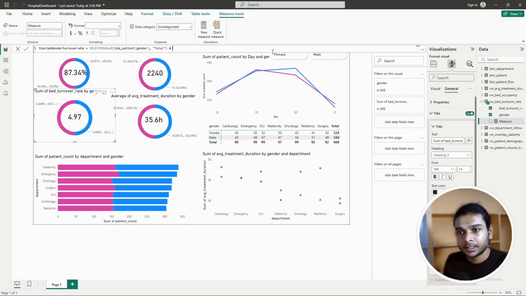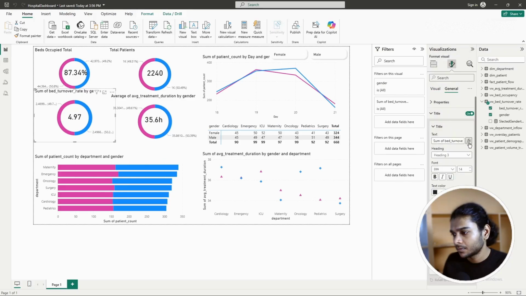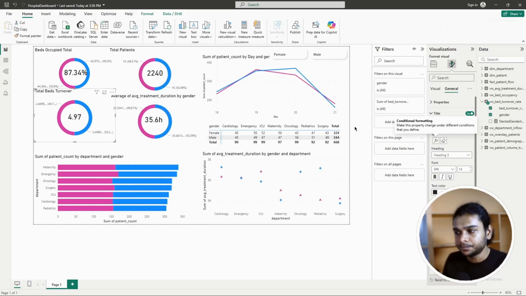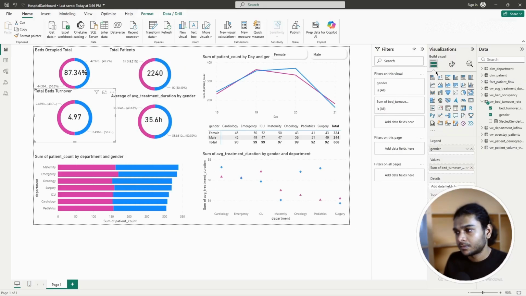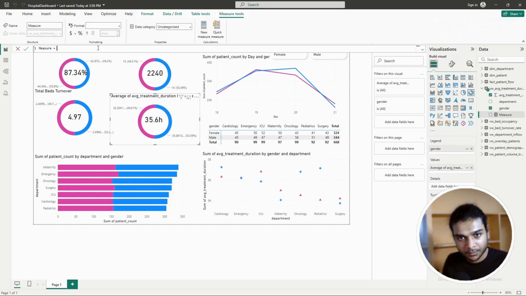We'll use M at the end after the total, then put the string as bits for lower. Treatment duration.